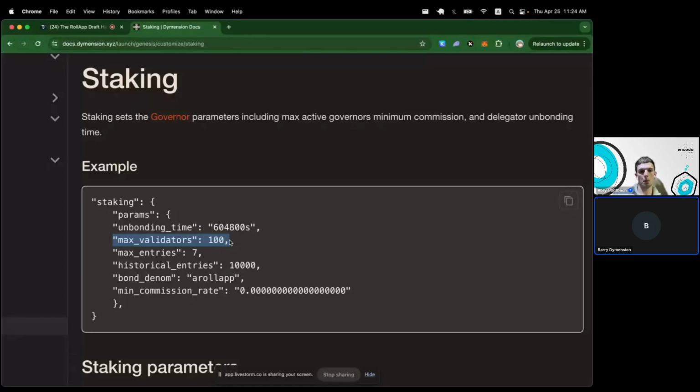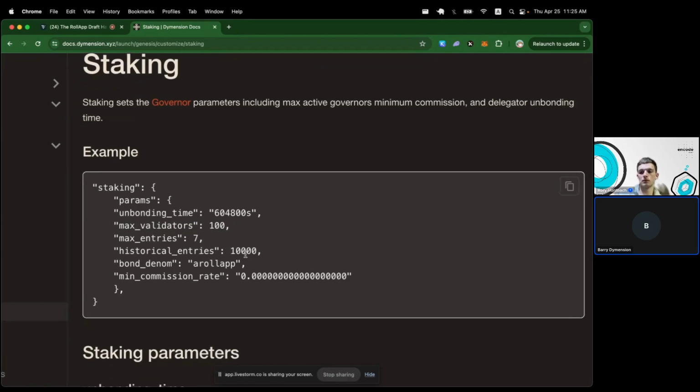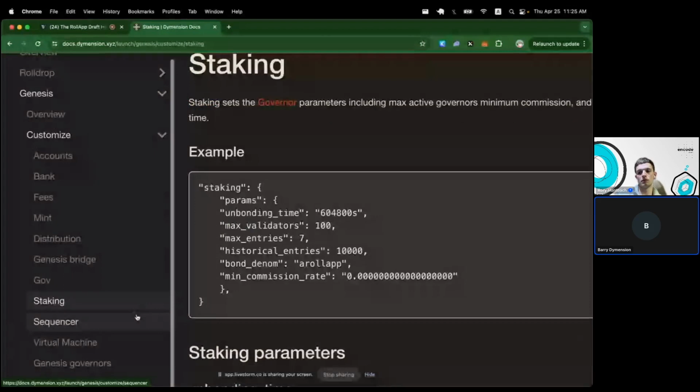For example, if we have 100 max governors, then anyone can enter the set and participate as a governor, and their voting power is based on the amount of delegated RollApp tokens to them. So for example, if one governor has 100% of the delegated tokens relative to the other governors, then the other governors won't have any governance power. It will all be in the hands of that one governor with all of the delegated tokens. We'll leave this as default as well and move on to the sequencer.